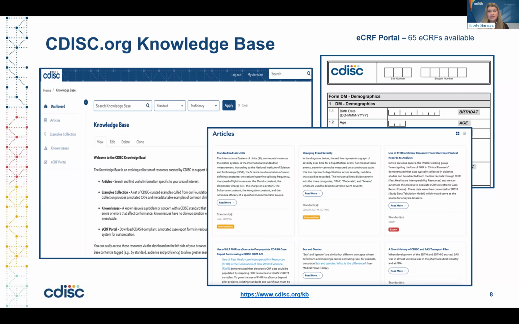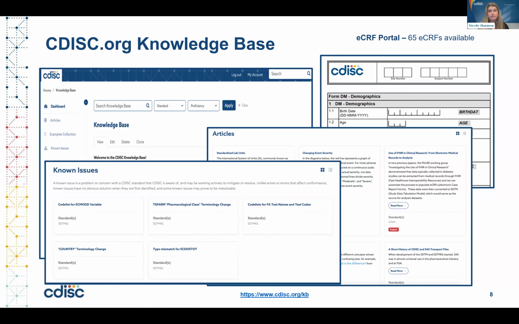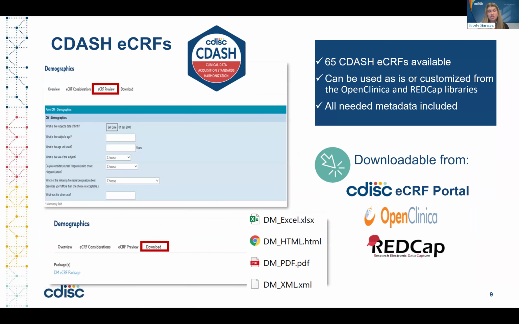And then we also have electronic case report forms that are already standardized. And so if not for your needs today as far as legacy data that you'll be using for research, when you're starting a study, these are available to you and you can look through them and use them for initiating a study.